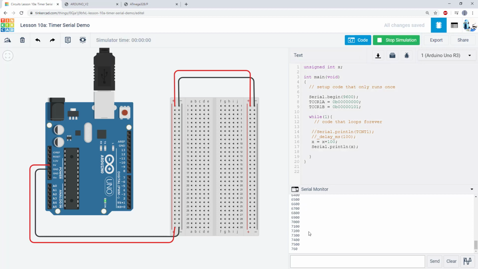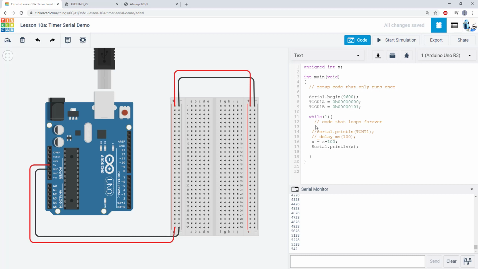So it starts at zero, it's going to count up through the thousands, and then watch closely, when it gets to just over 65,000, it's going to wrap back around to zero. So that is the proper behavior you would expect to see when a register is overflowing. But Tinkercad, so there we go, just wrapped back around to zero and got counting back up again. That is the behavior you would expect to see. We are not seeing that for timers in Tinkercad at this time.